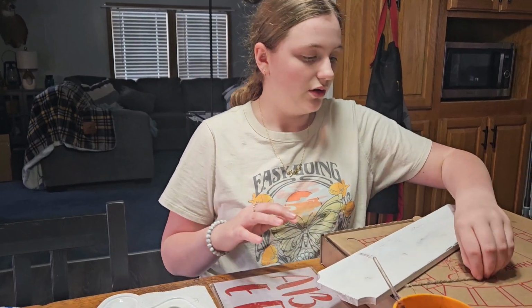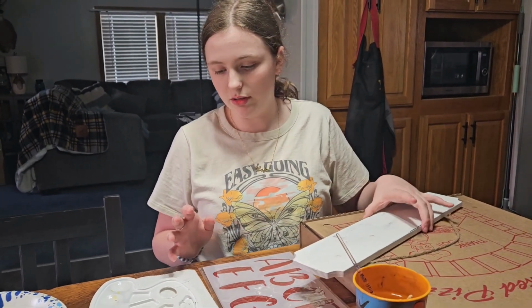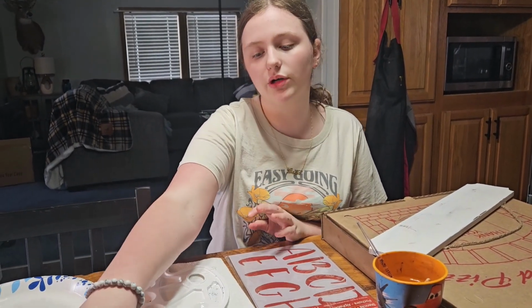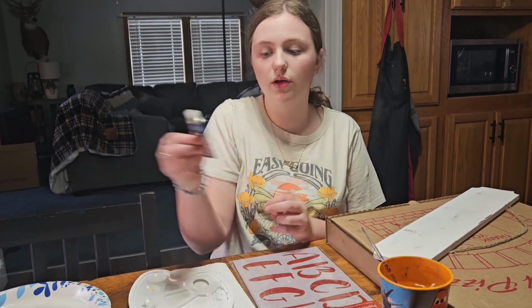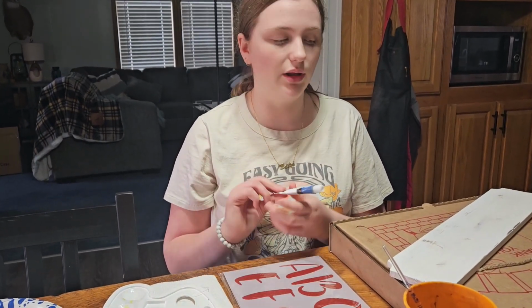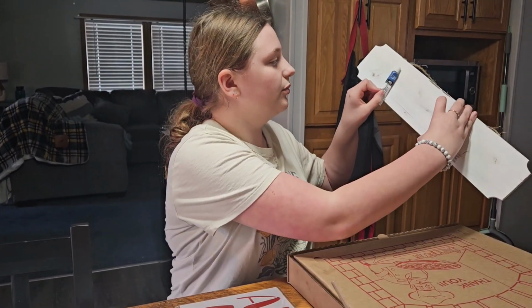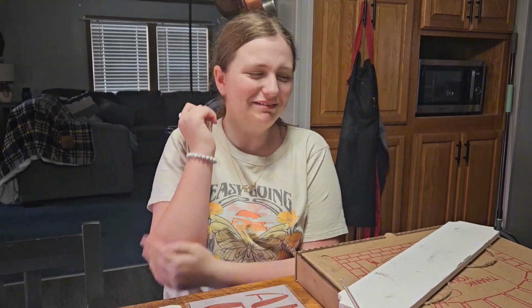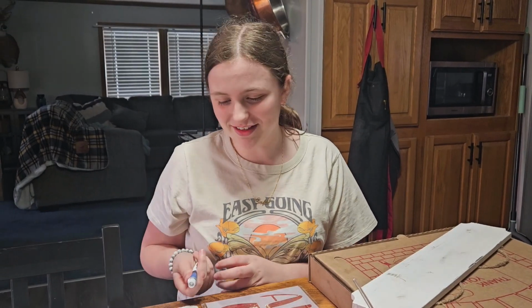So I'm just going to get started, and I'm going to decide on what color I want. I was already looking at the colors before I started this video, and I really want to use this color for the lettering. I think this would be a really pretty color. I think that looks really pretty with that. So I'm going to use this color. I will be right back after I mix the color to the consistency that I want.